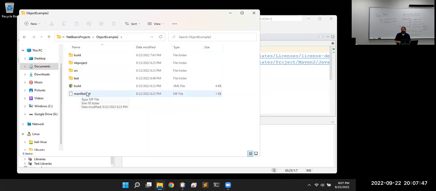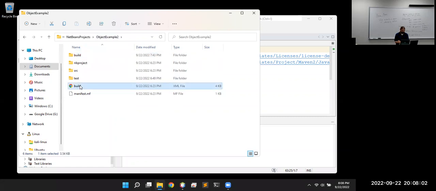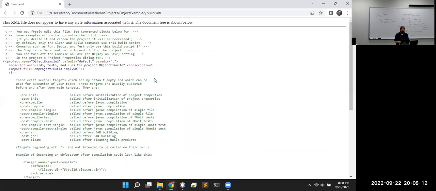And it builds the manifest on the fly, so we don't have a manifest yet. But when the manifest is written, it's written in XML. It generates an XML file for the computer. Our build file is also written in XML, so we'll look at that. So those background instructions that we give the machine, I guess I can just open it that way.